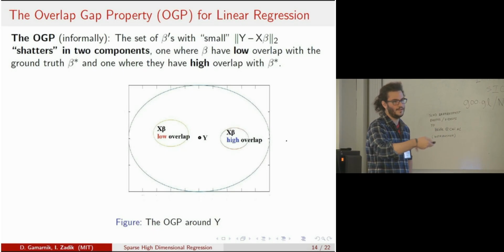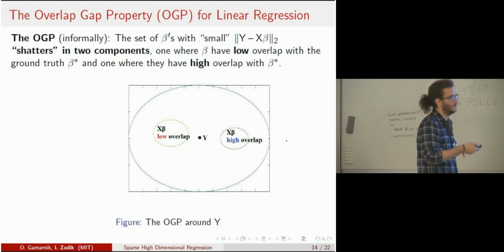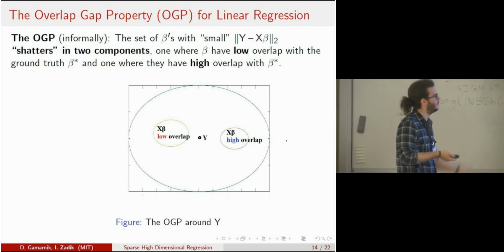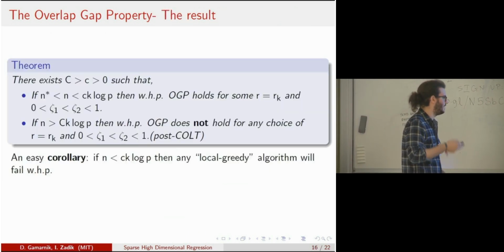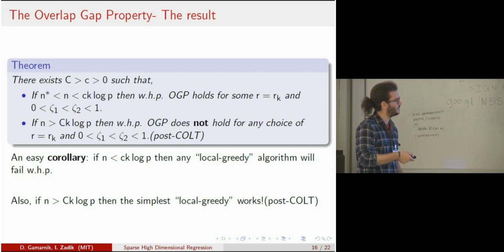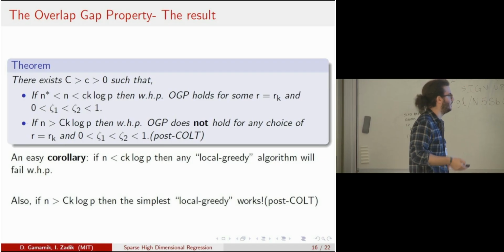of y. And this is something that a local search algorithm will possibly never do, to increase the distance from y. And this is a worst case analysis of a local search algorithm, which we said are usually optimal for this kind of situation. And actually we proved post-COLT that this local greedy algorithm works if you are above k log p. So it is of possible fundamental importance.